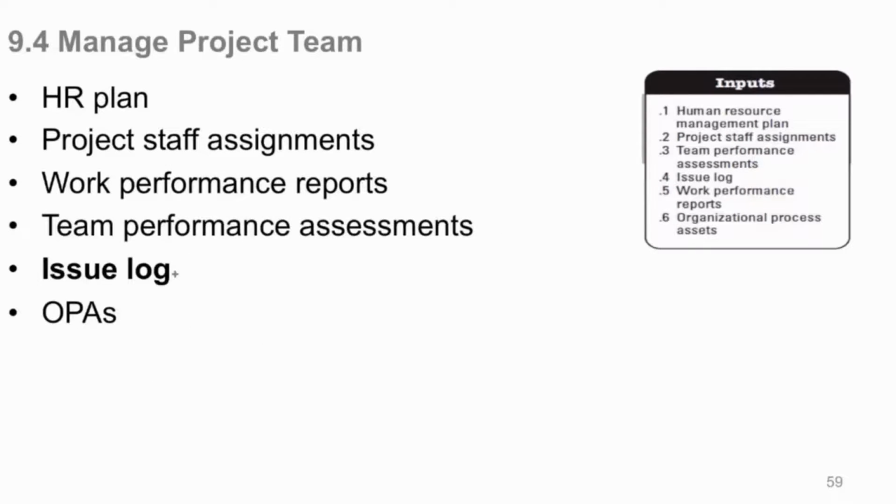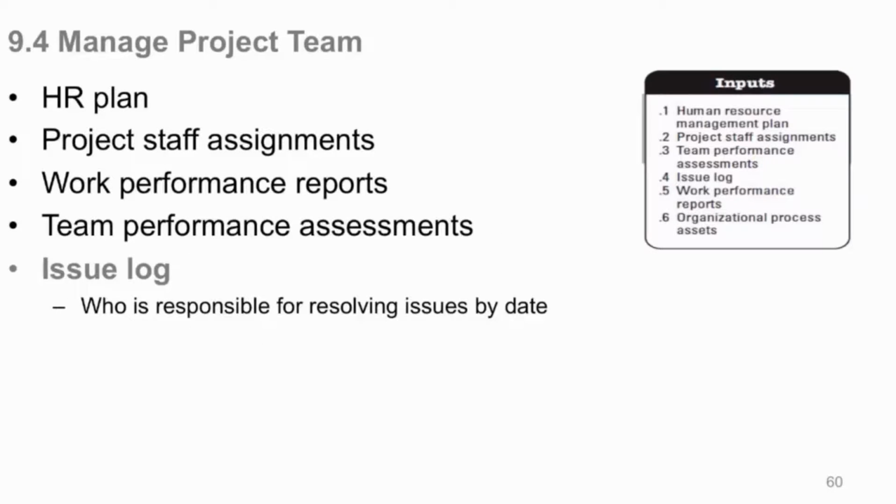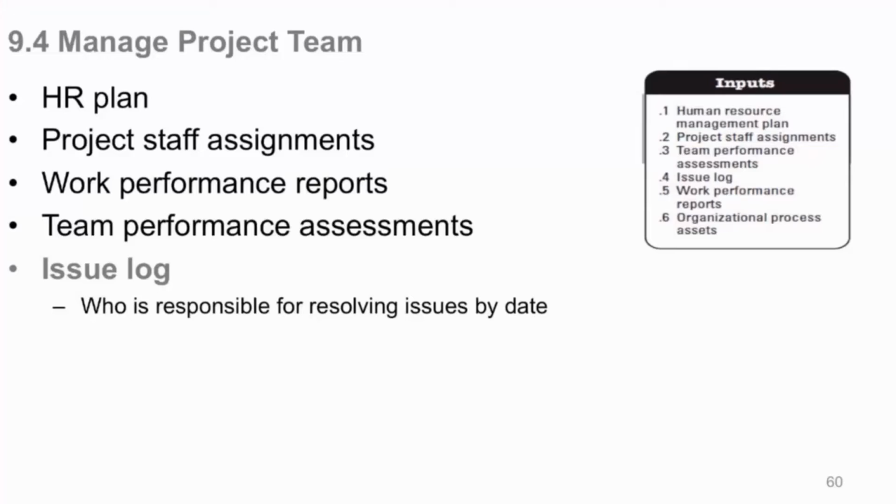Here's the issue log, and it's always, once you get an issue from your stakeholder, who's responsible for resolving the issue by when. I mean, actually, we should have said that way up, and maybe I did, way up in stakeholder management. But whenever there's an issue, somebody has to be responsible to resolve it, and you have to have a target date to get it done by so it doesn't lag on forever.